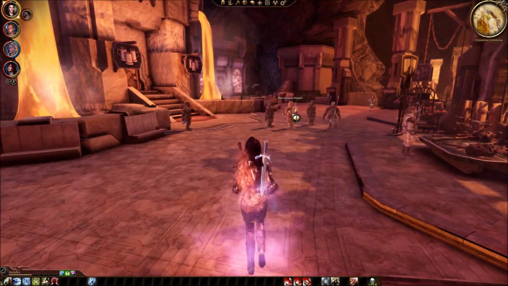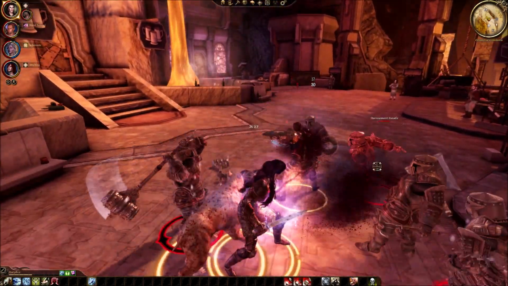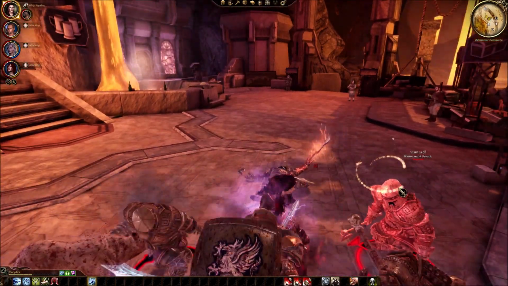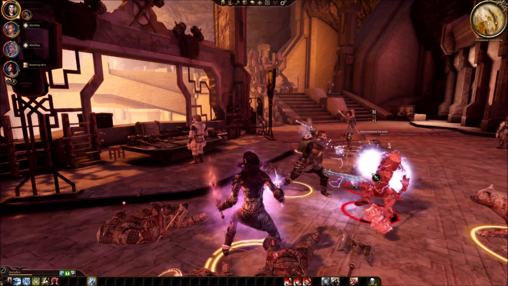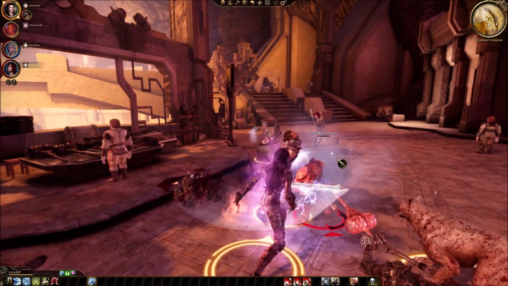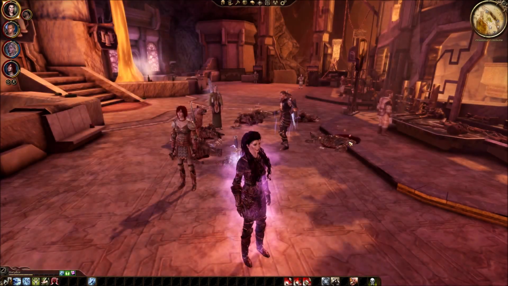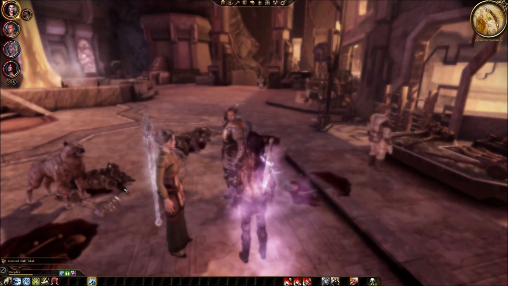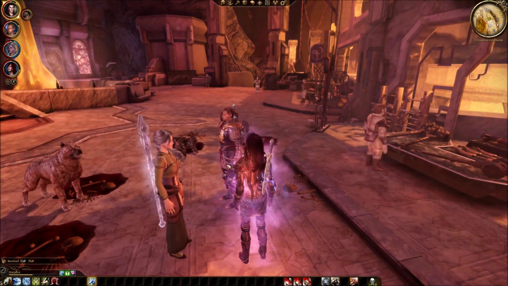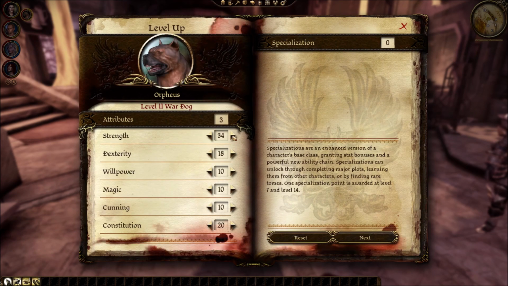Oh look, more fanatics. Yay. Balin's stooge birds and Balin pretended. Behind you! Right then. I think we work well together. Our puppy just leveled up. Okay. Let's go ahead and level him up. A little bit more to Dex.